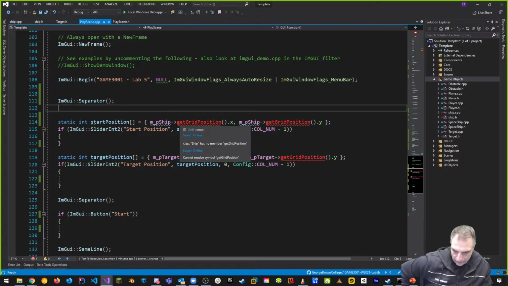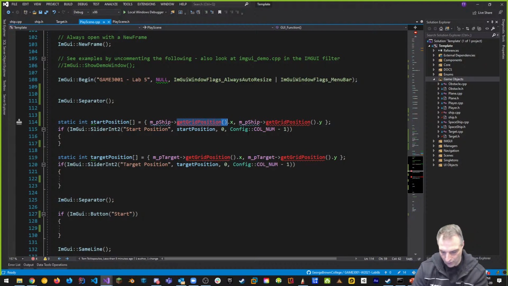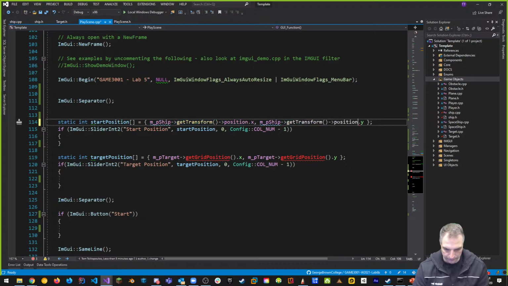So what we want here is, instead of get grid position, we want to go get transform dot position. We're still going to use get transform dot position dot x, and we want to do get transform dot position dot y for the ship as well as for the target. We want to do that because there's no more grid position.